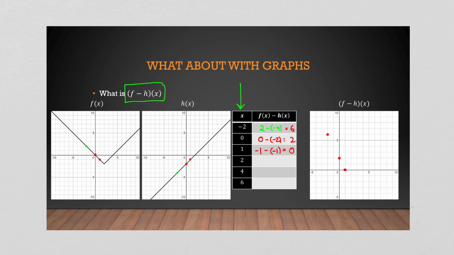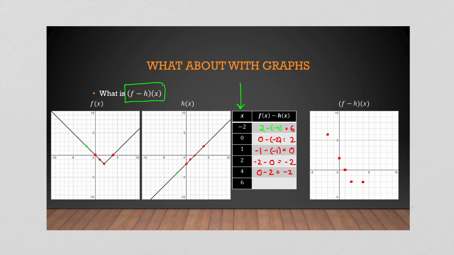And now what about when x is 2? Well, when x is 2, my f of x is -2, and then minus, oh, look at that, 0. So I end up with -2. So when x is 2, my output of my combined function is -2. So I'm down here. Now you can see the lines become very similar in their slope. When x is 4, y is 0 for f, and y is 2 for h. So 0 minus 2, and I get -2 again. Well, that just means I'm now here.